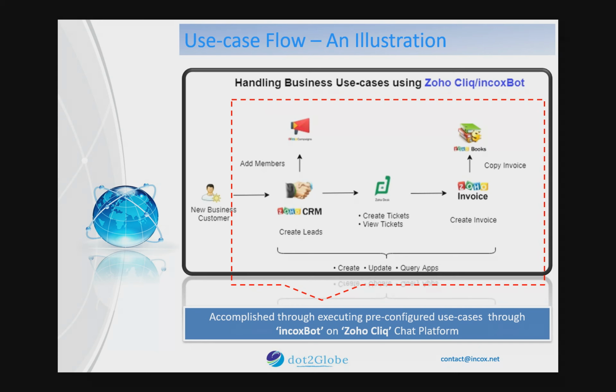an invoice. Assuming that an invoice is created in Zoho Invoice, that invoice can be replicated to Zoho Books by related actions for accounting purposes. Likewise, you can have create, update, and query actions streamlined across all of the Zoho applications. So you can also see that Incox not only acts as an integration platform, but also acts as an interaction platform.